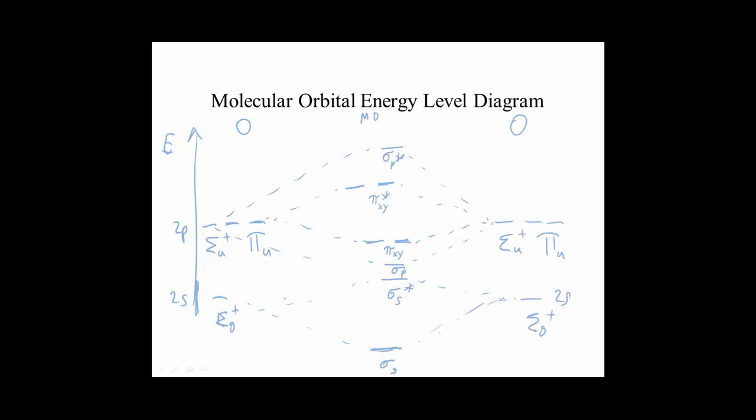Finally, we need to figure out where the electrons are. We've figured out the energy levels, and I should point out why these p orbitals are degenerate. They start out the same energy. They have different symmetry, but they have the same energy.